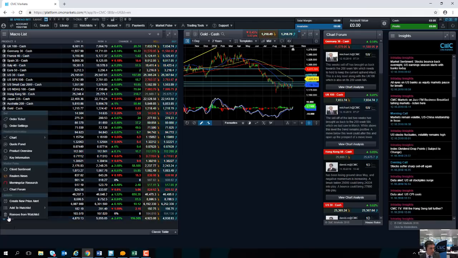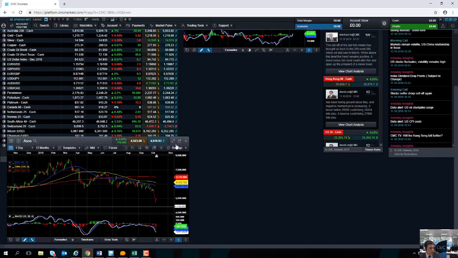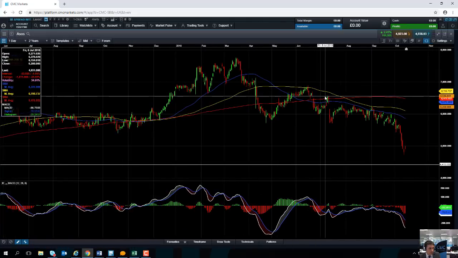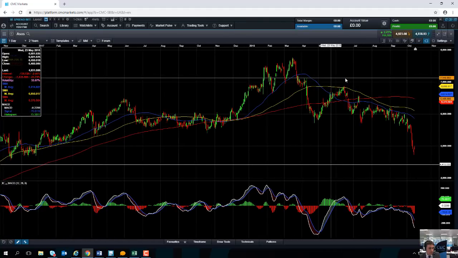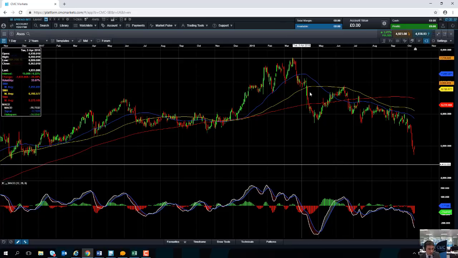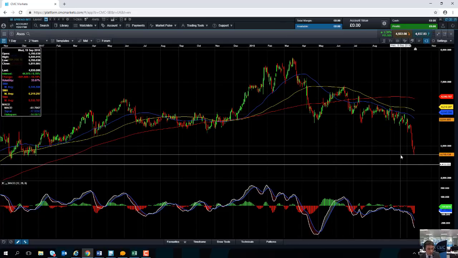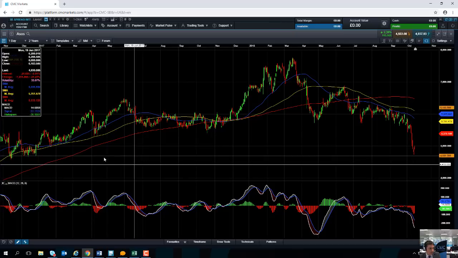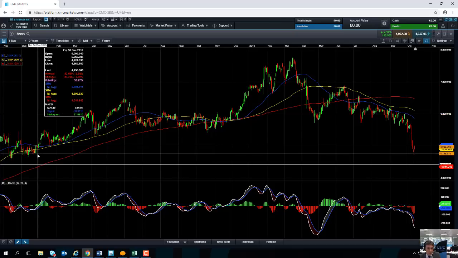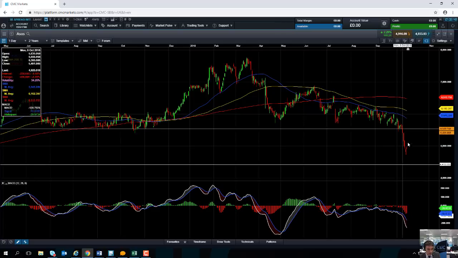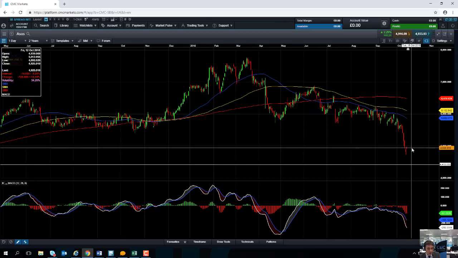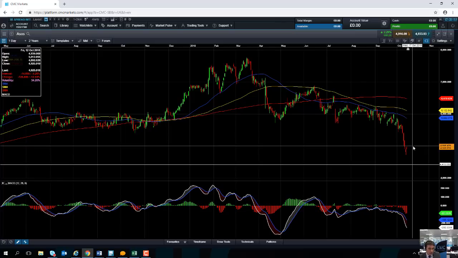Lastly, I'll just quickly talk about ASOS, one of the companies, as they have numbers out next week as well. Even though the stock has had a terrific run over the last number of years, we have had a fairly sizable sell-off essentially since March. It's been a classic example of a downward trend, lower lows and lower highs. We recently were back down to levels not seen since December 2016, so 22-month lows. There's a steady increase in negative momentum on the MACD indicator, but we are hovering around the £50 mark. And if we hold south of it, which is a big psychological number, we could see further selling pressure.